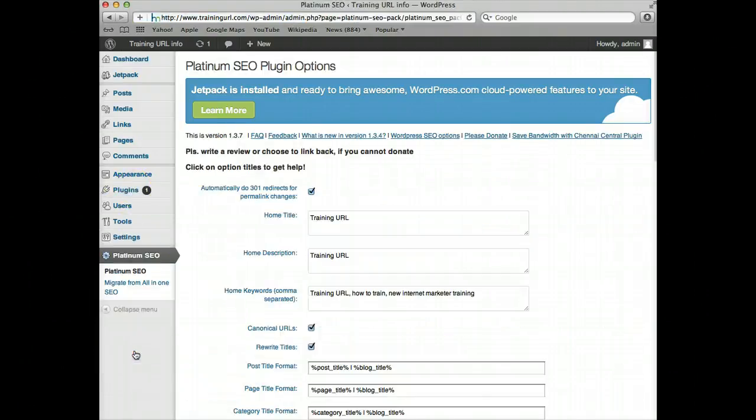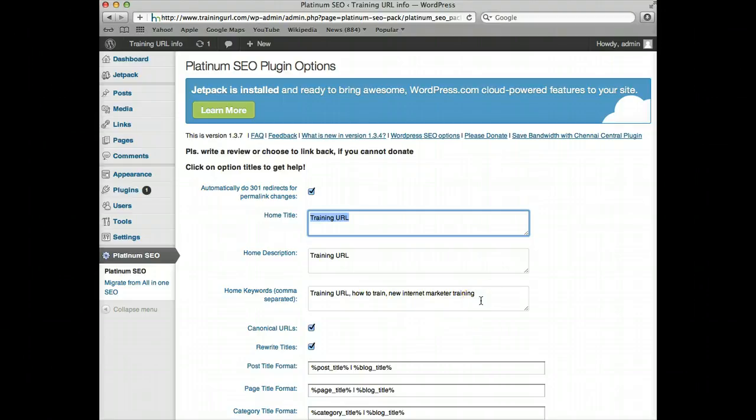Platinum SEO, very important. Home title, training URL, your description, make it kind of like the tagline where your main keyword is used along with maybe 1 or 2 other keywords, depending on how you want to do it. Keywords, basically put your training URL, which is your main keyword, and some keywords that are the closest or that have to do with the same kind of thing.